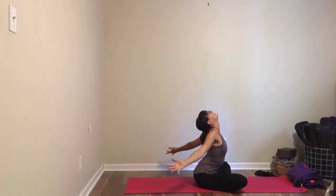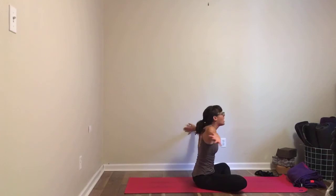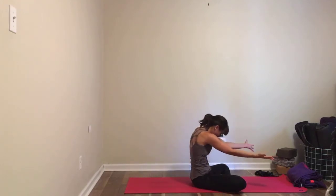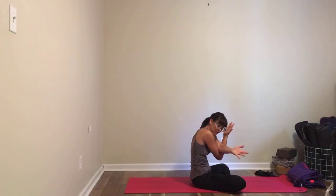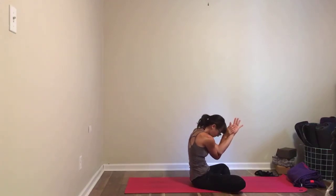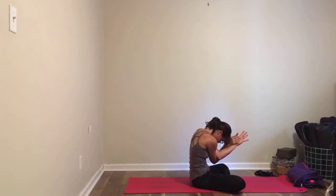Inhale here. And then as you exhale, round forward, palms, elbows, forearms together. You can hook your right elbow if you want underneath your left elbow, pulling your left elbow across the body. You're taking the backs or the fronts of the hands together, creating a little hollow in your belly. You're going to round forward here, so it's a little bit of a cat-shaped spine.